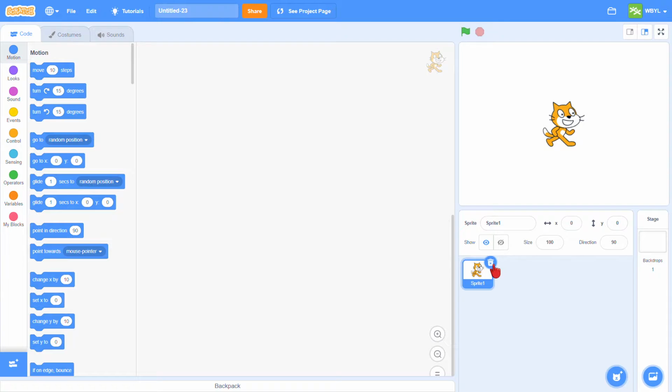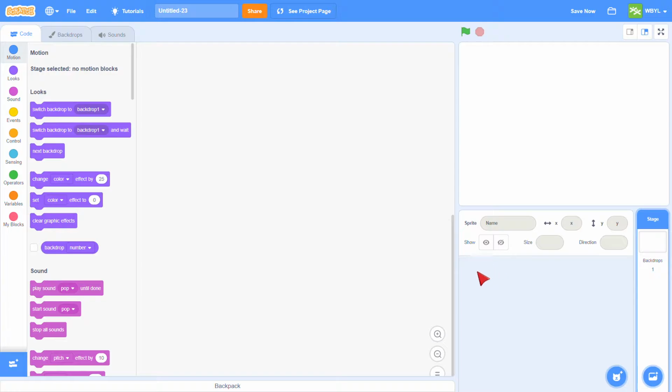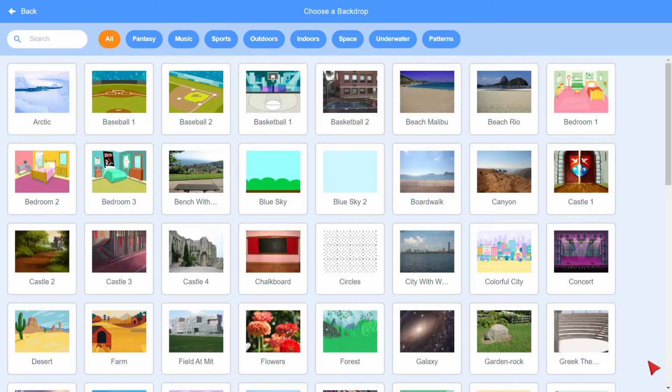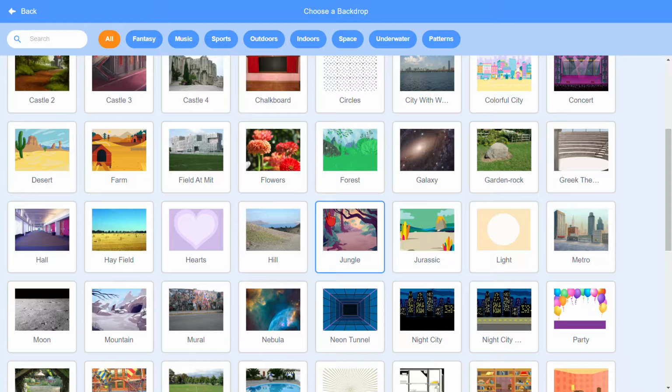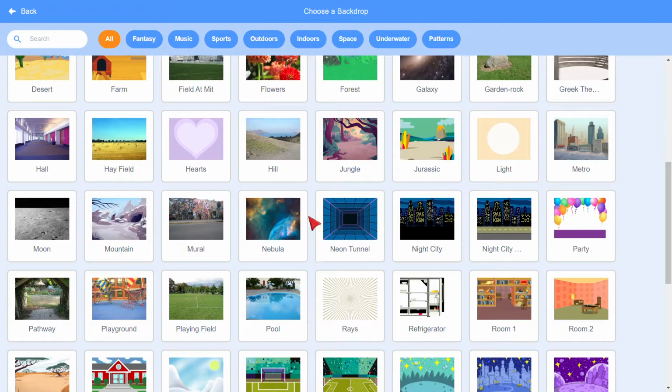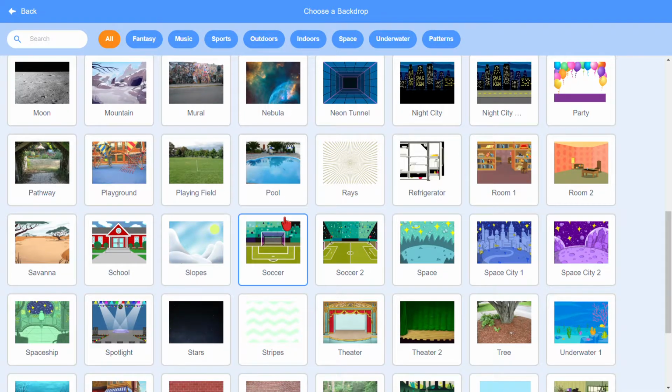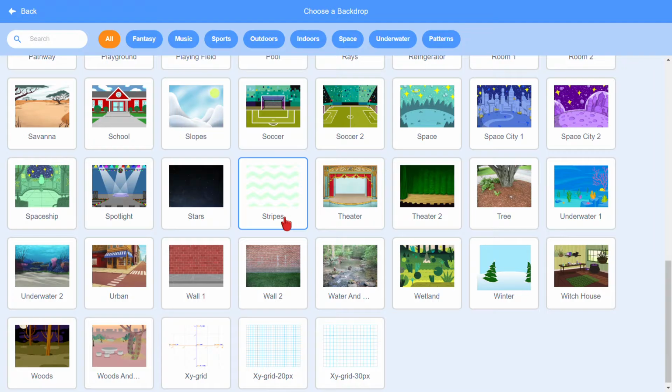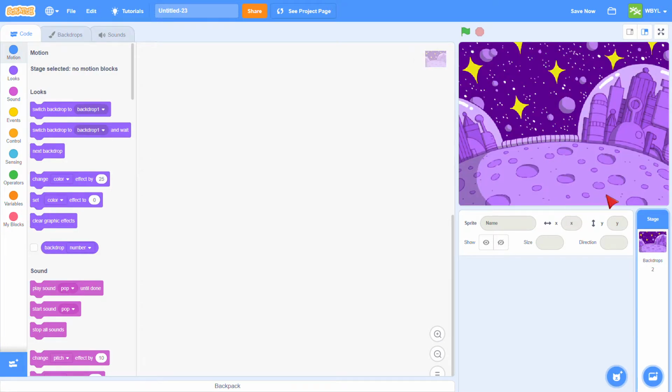But what we're going to start with, first we got to get rid of Scratch the cat here. So click on that garbage bin right next to him. And then we're going to choose our backdrop. So in the bottom right hand corner, we're going to click these hills. Whatever you want to go with. Let's see what I might do. That nebula looks nice. Take your time. If you need to pause the video to choose something, come back. Here, I'll do Space City.